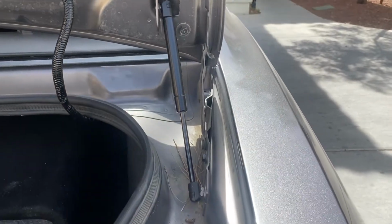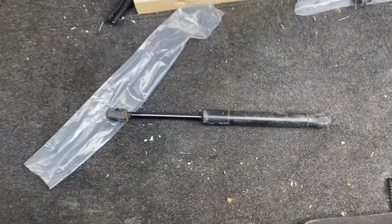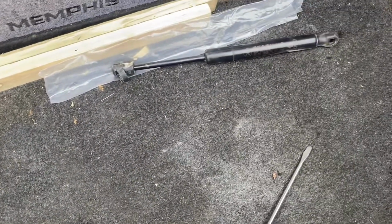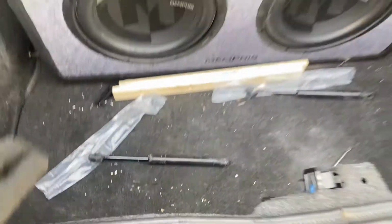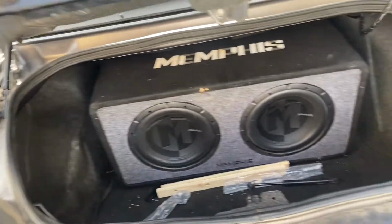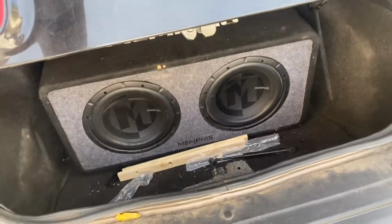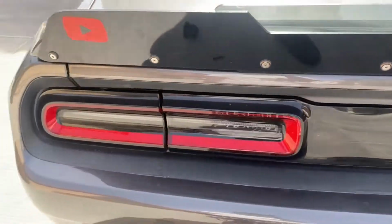My camera's a little dead, it keeps cutting off. Okay, so I finished that one. Swapped out the old ones. The shocks were not holding anymore, so let's give it a go. It's a little stiff. Damn, it's real stiff. The other ones used to just drop.